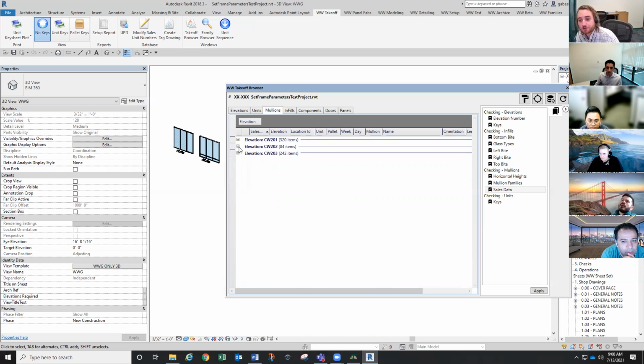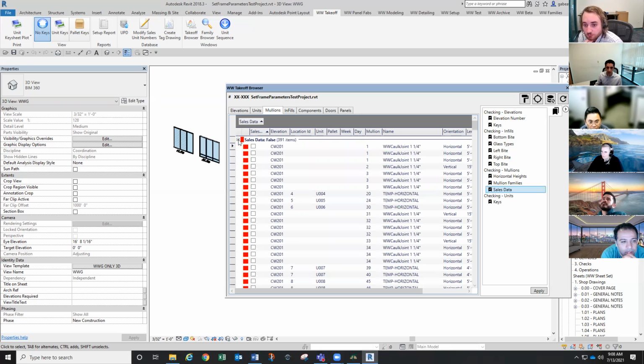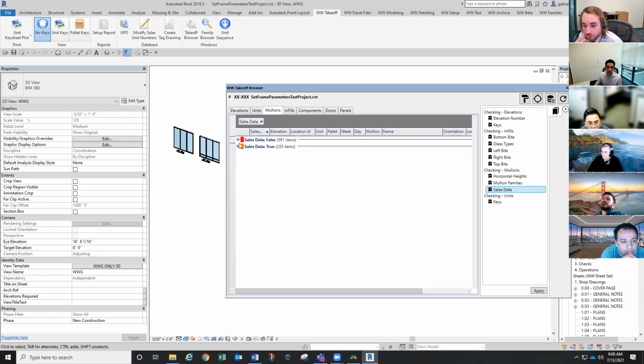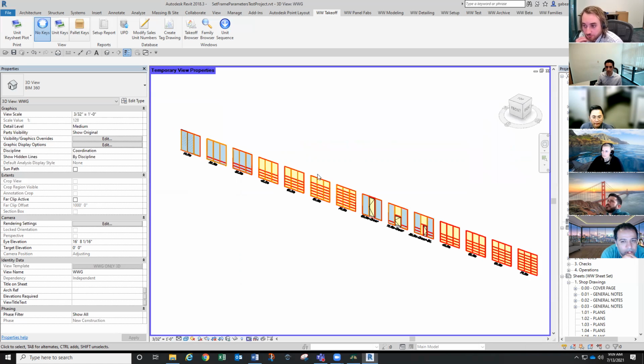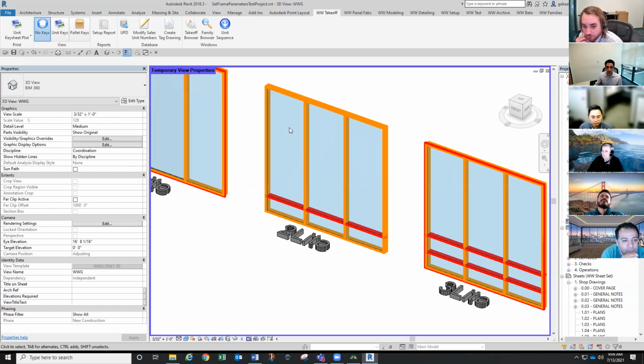He made this new preset here, sales data. If you double click it, it's going to change them to true, false, and color code which ones have data and which ones don't. Let me move this out of the way. You can see that everything in this color has data corresponding to your framing system.